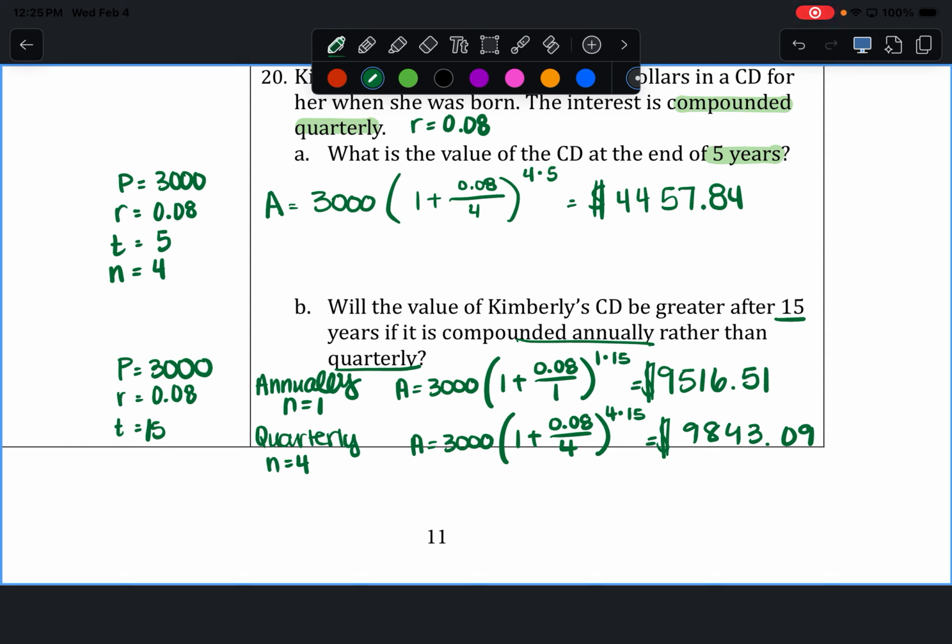So whenever we are doing any of the compound interest, the only time we have to use these formulas is if it tells us it is being compounded. If it does not say the word compounded in the question, you just do a regular exponential growth function. Okay? You have to do this though when it says compounded.